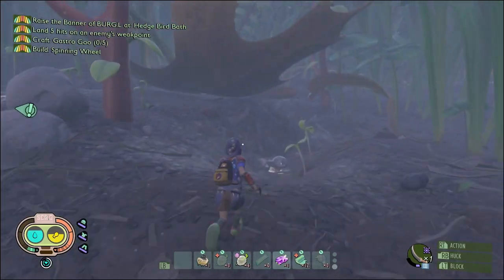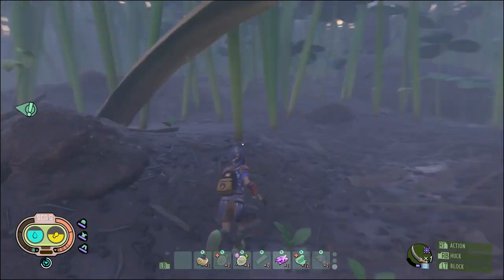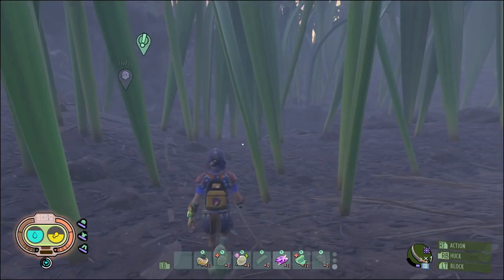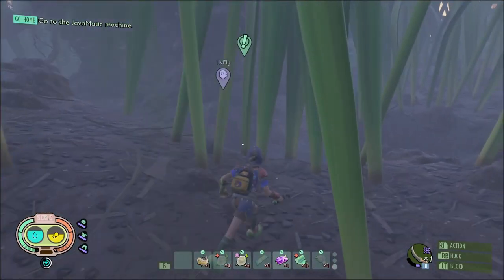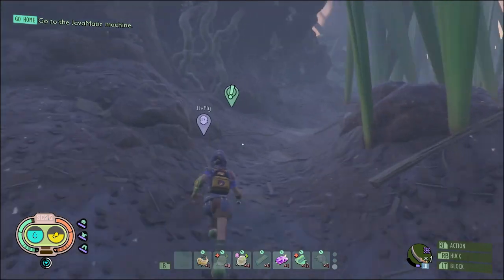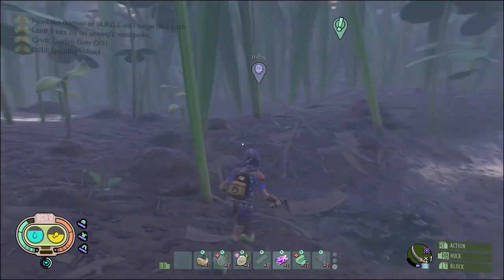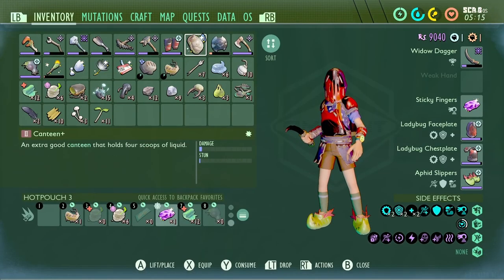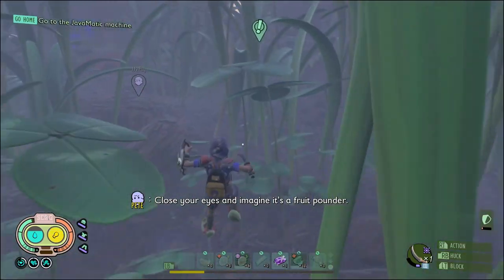Throw on the sticky trinket just in case we run across any aphids on the way. You know what's going to happen is I'm going to get the trinket without using the traps. You know, since I wasted so much time. I don't know why I went in my inventory. Oh, I was going to put my shield on, since I don't have it hotbarred anymore. Just close your eyes and imagine it's a fruit pounder.